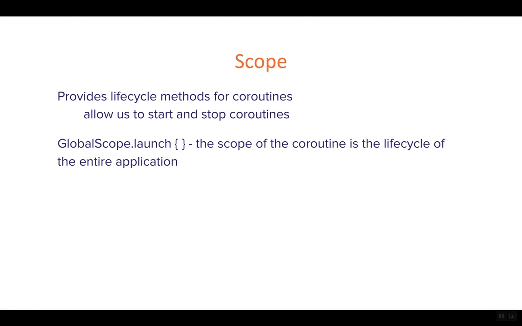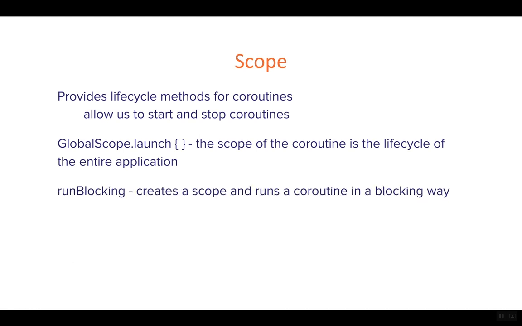So usually we might want to limit our scope a little bit further, okay? We don't want to have our coroutine run in the context of the whole application. We might want to have it based on an activity or even more segmented in a smaller scope, but it's good to know that the global scope is there, and you can launch a coroutine using global scope.launch.